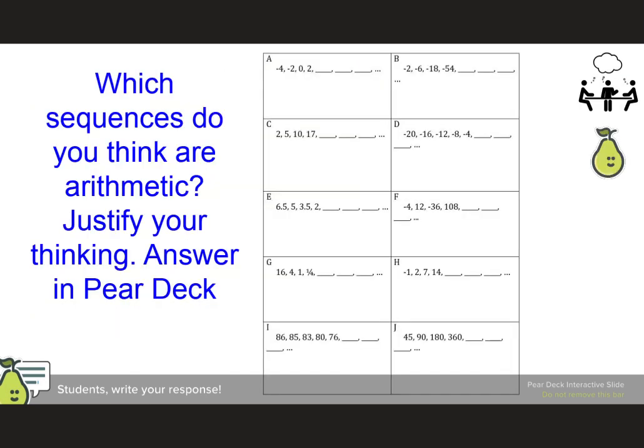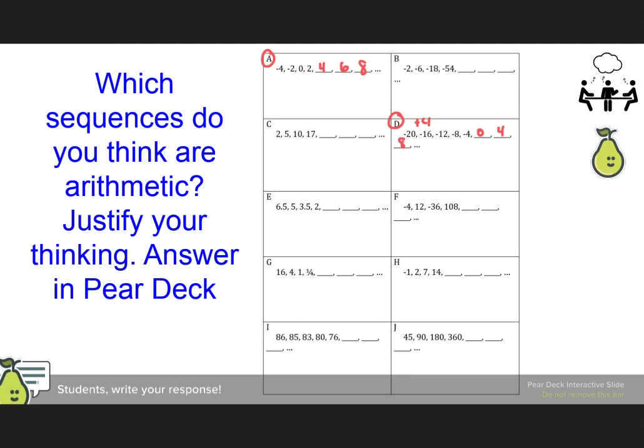All right, so now we have a variety of sequences. It's asking which sequences do we think are arithmetic, and to justify our thinking. In a previous activity in this lesson, you were to fill out the missing numbers. So I'm just going to pick out the ones that are arithmetic. A is going to be arithmetic. In this case, we are adding 2 each time. So this would be 4, 6, 8. Another one of the arithmetic sequences is D. In this case, we are adding 4 each time. So this would be 0, 4, and 8.